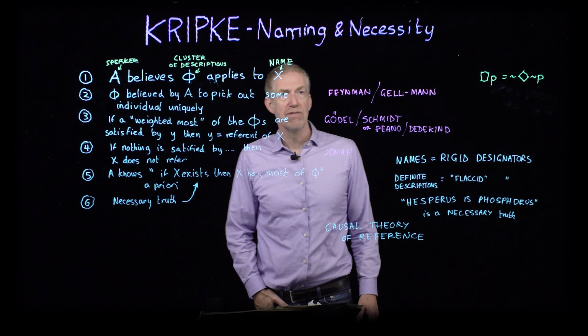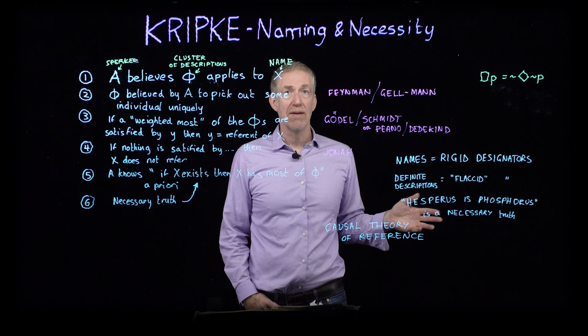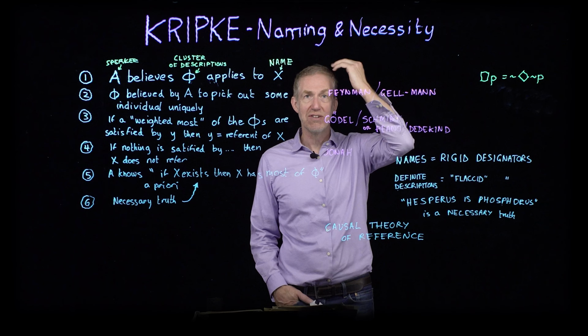Okay, now he says, for the vast majority of people who've heard the name Feynman, all they know is some physicist guy. They don't know what he looks like, they don't know anything about him. But that is also true of another now less famous theoretical physicist called Gell-Mann. I keep thinking of Gill-Man, which is the monster in Creature from the Black Lagoon.